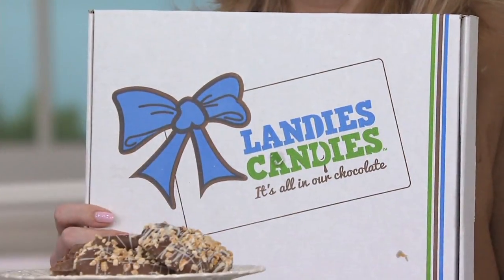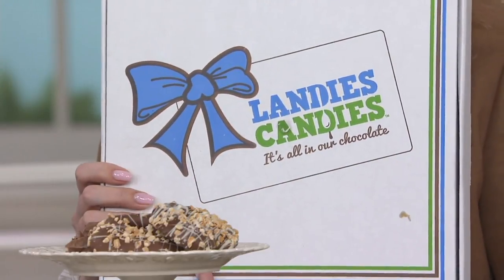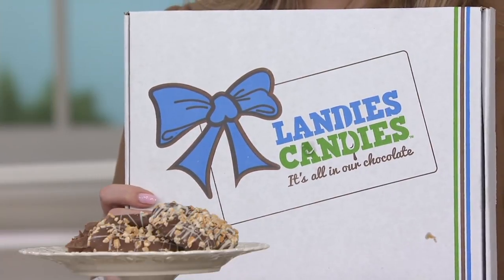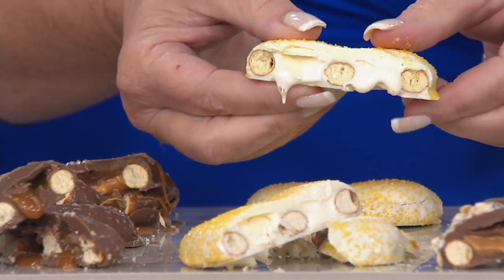They all come in this beautiful box — whether you want to give them all as a gift or parcel them out, because you might have eaten half before folks came over. This is the QVC2 big deal price of $29.88. You can lock in auto delivery and get a shipment now, then another shipment around the holidays. With that December shipment you get the dark chocolate caramel sea salt and milk chocolate coconut — you're still getting the lemon, peanut butter, and cookies and cream, just a few flavor swaps.